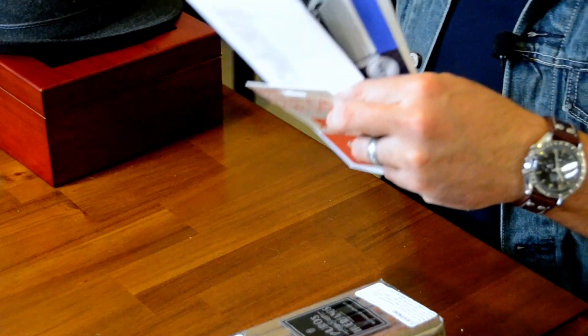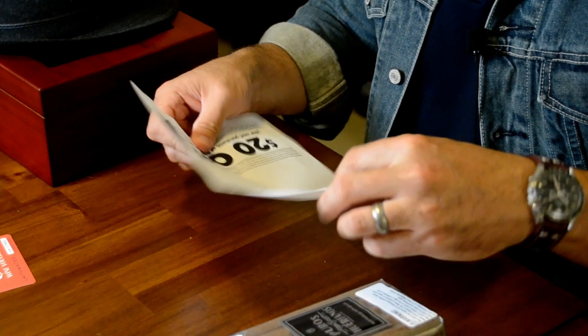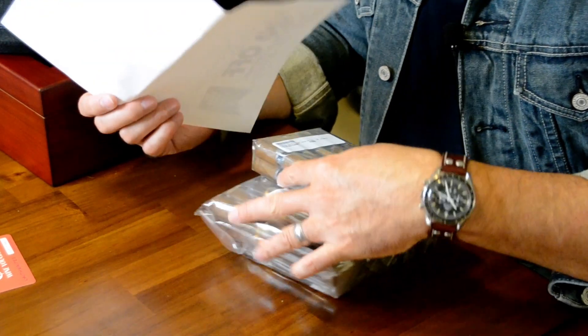I totally forgot I had an extra discount from one of the magazines they sent me, but I didn't use that. Check this out — it's like a $115 wine voucher, so let's see if we can redeem that. There's a little letter, something about a charity, an advertisement for shaving stuff, and a 20% off coupon for the next purchase. So this order is 15 full body variety cigars and ten Puros Huerfanos Churchill, 7 by 48 — good deal, and it feels like Christmas came a little bit early.